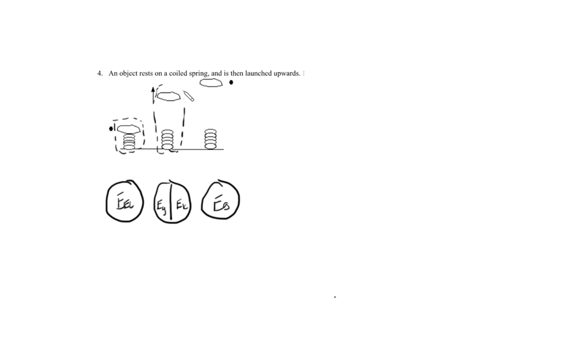Now, I haven't been too picky on people drawing these dotted lines. I should be. They are important. However, they're not incredibly useful for easy problems, but when problems get more and more difficult, dotted lines are going to help you so much. So please draw them and recognize where this energy is being stored. Draw this dotted line. We are saying, hey, this energy stored elastically is stored somewhere in this system. This energy stored gravitationally and kinetically is stored somewhere in the system. You don't have to switch what objects we're talking about.